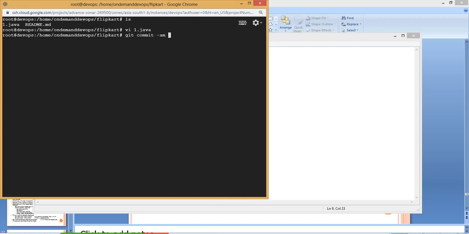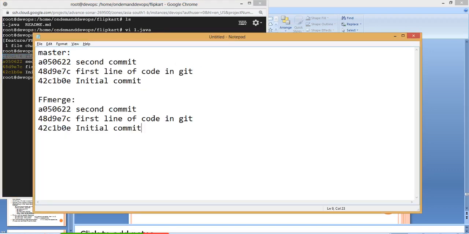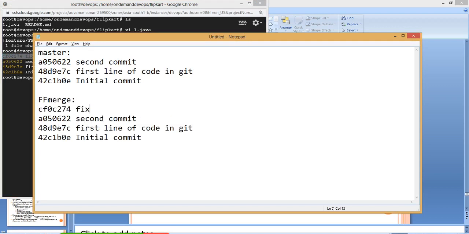We have a shortcut, git commit -am, which will do add and then commit. So now git log --oneline will show me the commit that we have made extra. This is the commit, the additional one.